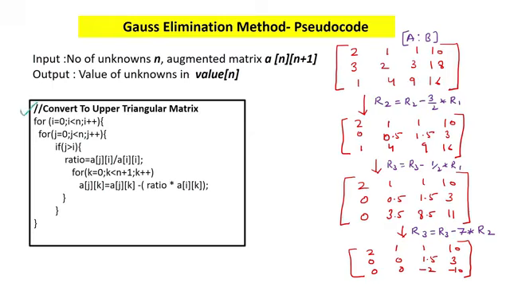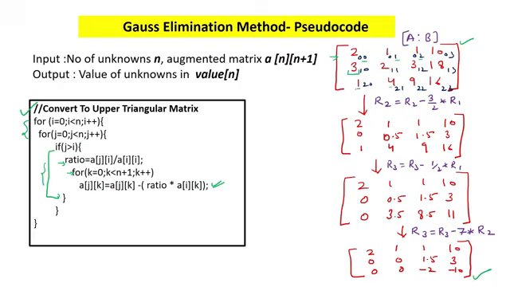So let's understand this pseudocode first, that is conversion of the augmented matrix into the upper triangular matrix. Here I have written the same thing, that is the augmented matrix, and how we applied the various row transformation operations, and finally we got the upper triangular matrix. So in this code, I have taken 2 for loops, as I have to traverse this given matrix. Now inside this I have used the if, and inside this if I find the ratio, and then inside this inner for loop I am repeatedly doing this thing. And this if is saying only when j is greater than i, then only all these operations we have to implement.